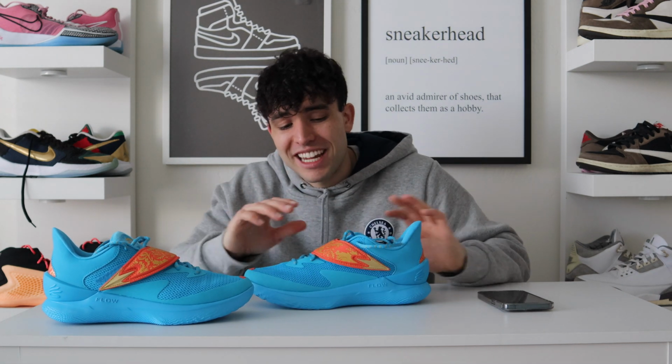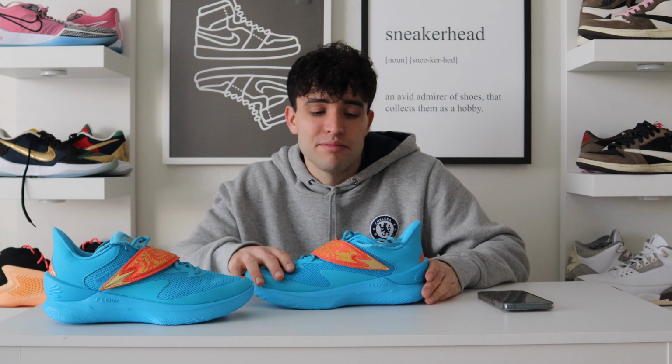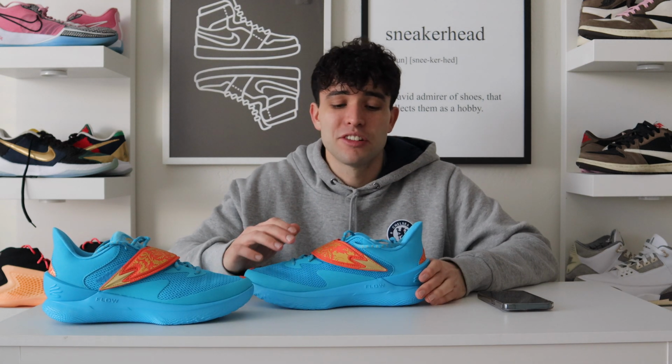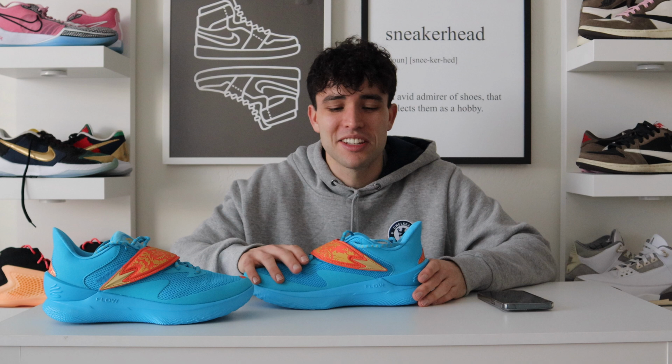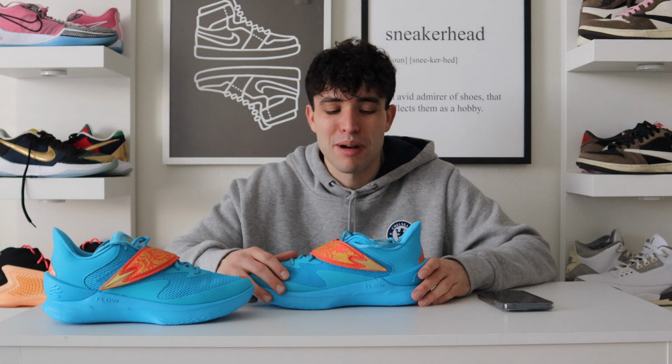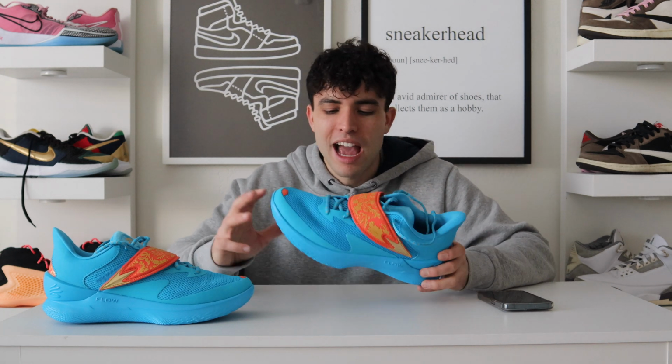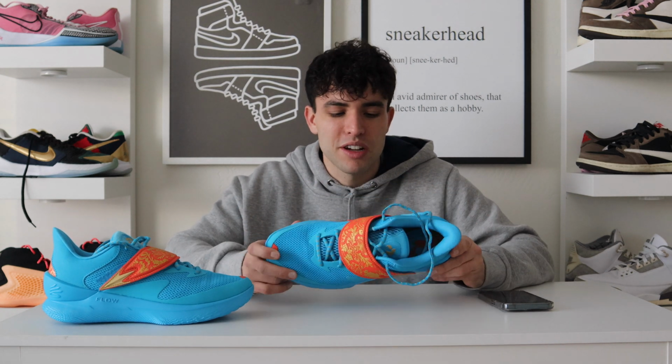Traction and cushion, elite ratings. I love it. The Flow is just unbeatable. The bite is crazy, guys. You'll be tripping on yourself till you get used to them. Even me, who's been hooping in Currys for a while, I will trip on them because the bite is so crazy. You want clean courts, of course. Dirty, dusty courts can kind of cause some problems. Do not take them outdoors. But other than that, it's a fire setup.